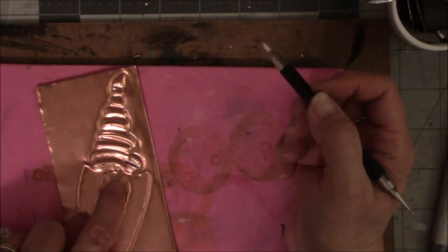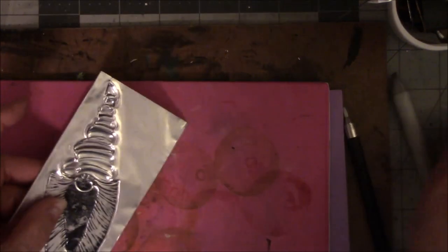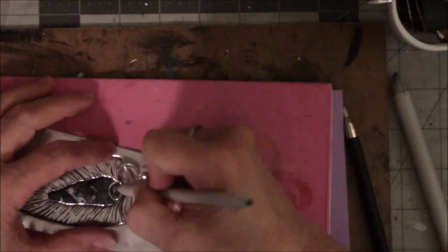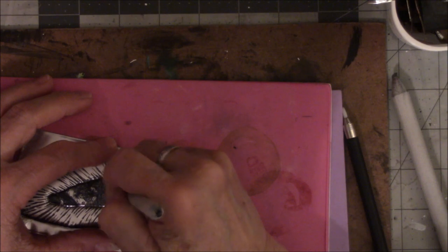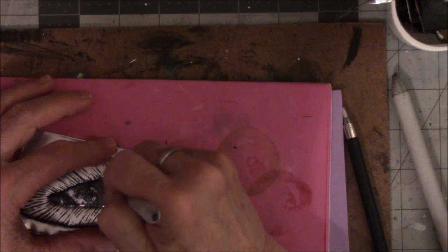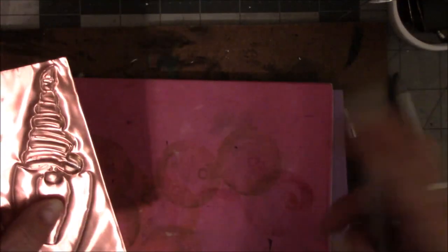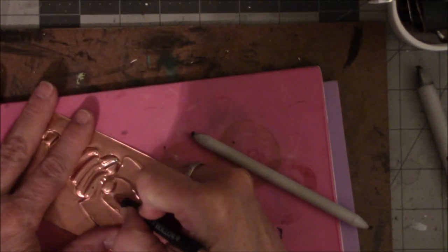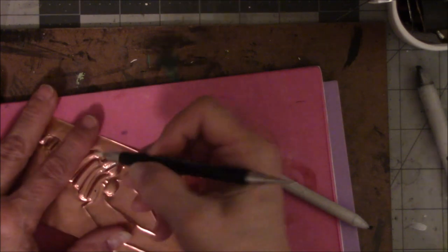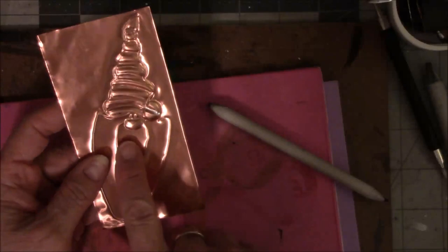All right, so you see his little nose. I want his nose to stick out. So I'm going to take a medium-sized stylus, and I'm going to rub inside that little circle there where his nose is. And I want it to pop up because it looks cute that way. See? Popped up. All right, so that his nose stays good. Gently go around here and kind of outline it a little bit. Don't press down too hard. And then I'm going to do it up here on the top so that you can tell where his nose is. All right, now, so I also want this to pop out.